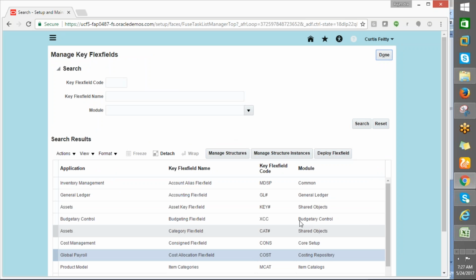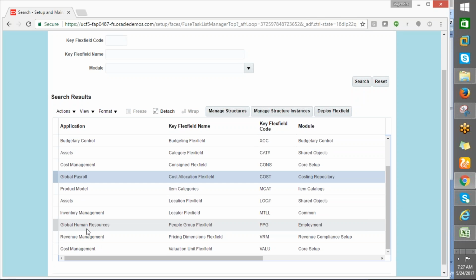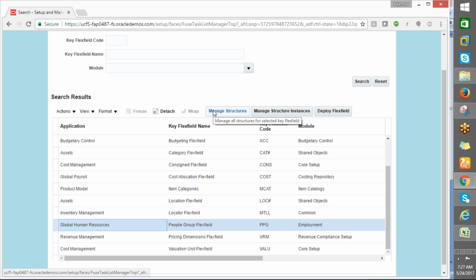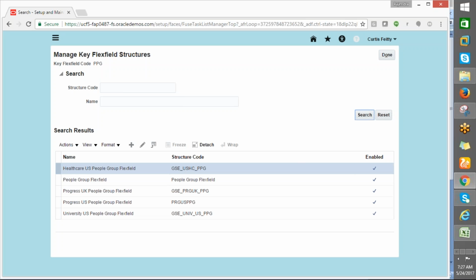So let me check this one. I think we don't get our ANL data because this is a different server. Actually, we created it for people group, People group XP.